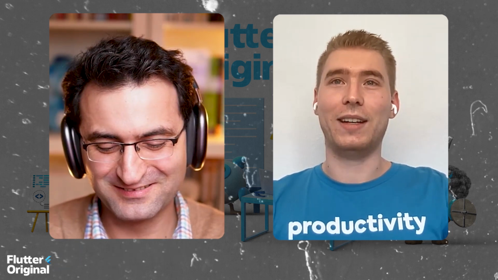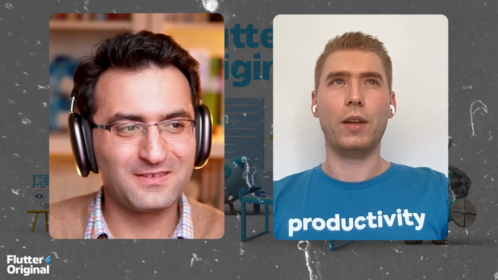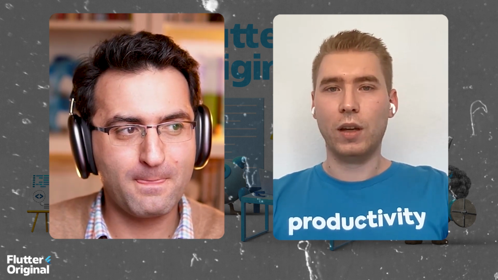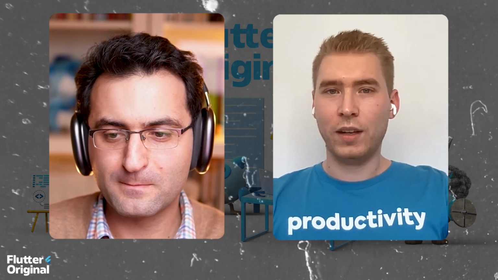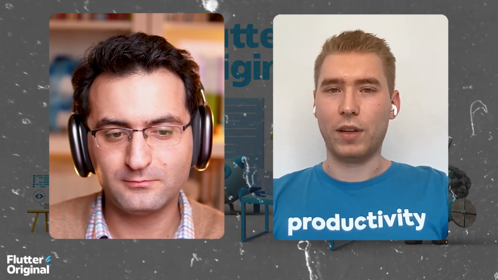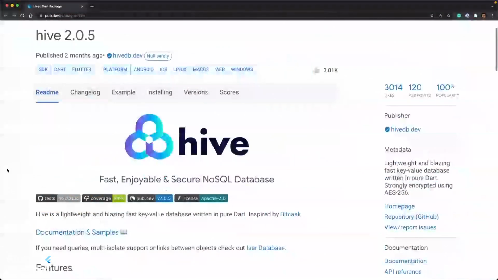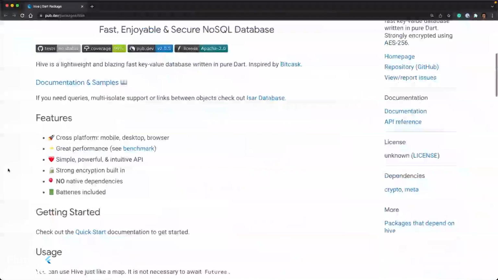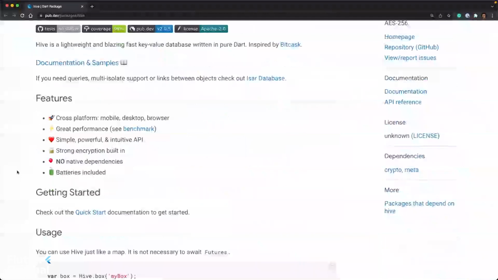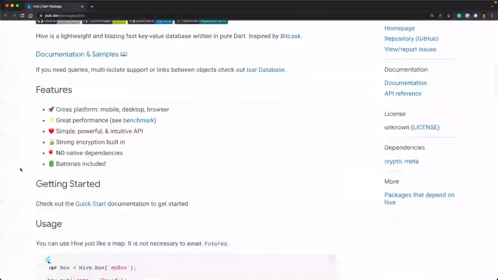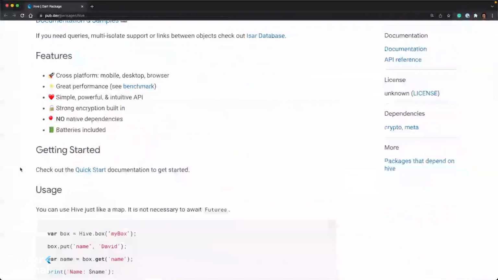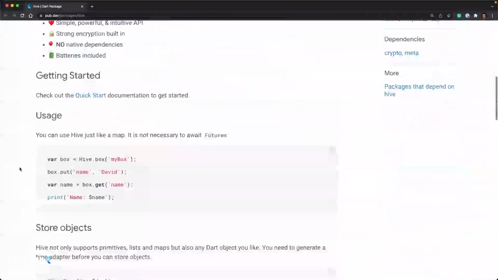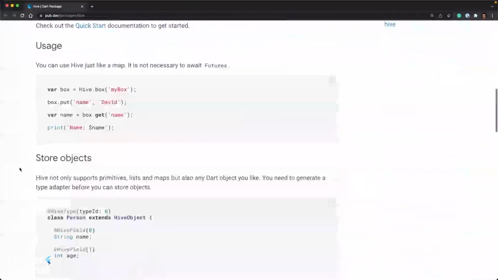Hive is the next one, and it was almost 3 years ago when I used Flutter, and there was only SQLite available at the time. While SQLite is great, it's also a little difficult to use. You have to create tables, and you have to upgrade them. You have to decide which type to use and things like that. I also wanted a database that was written in Dart and runs only with Dart, no native dependencies, no Android stuff, and so on. That's why I came up with Hive.